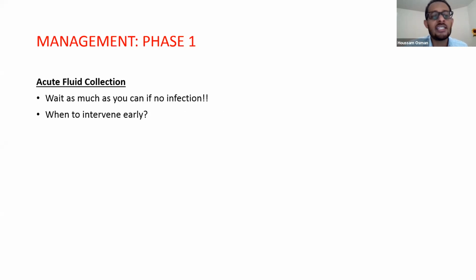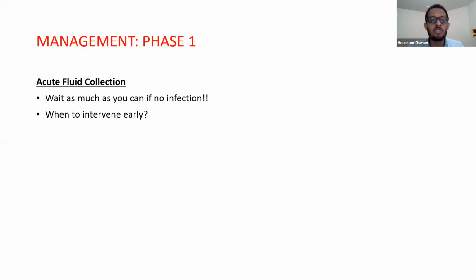In phase 1, let's talk about acute fluid collection. One of the important points that I want to stress is to avoid local intervention early on. If you have a patient with severe pancreatitis in the first 2 or 3 weeks, and you do a CT scan and there's necrosis and an acute necrotic collection and the patient is sick, try not to operate on the patient, because likely they are sick because of their SIRS. And taking them to surgery is not going to make them better.